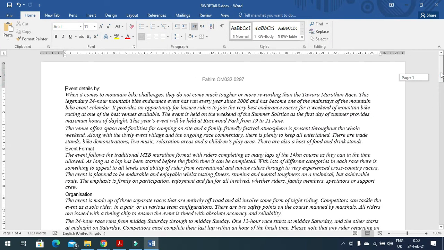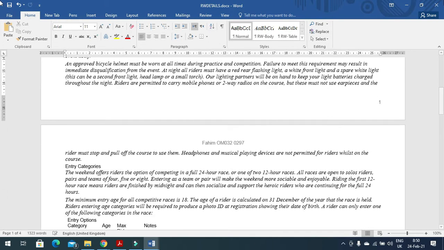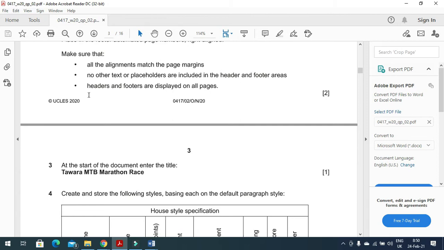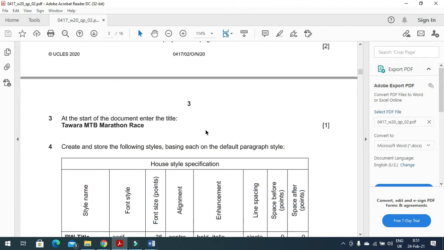Now header and footer is included already in your document. We need to make sure that the header and footer appear on every page, with no other text, as I removed the other areas from the header and footer, just to include the information as they required. And all the alignments match the page margin, so they already match that.